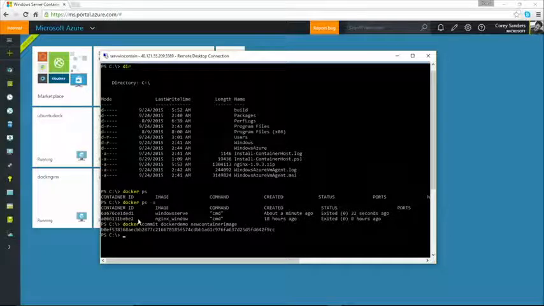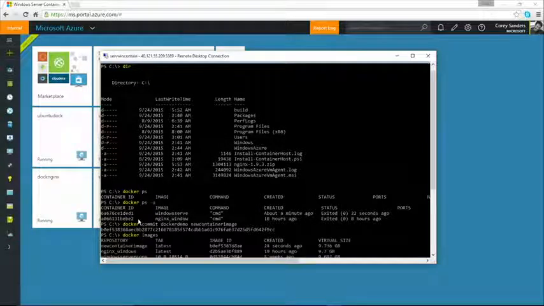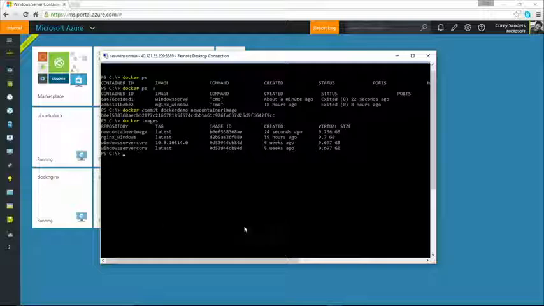And there you can see it finished. And now I have my new container image ready to go. Let's take a look and see the images I have. And so again, you can see I've got a few images created, and there's the new container image that I just created as part of this process.